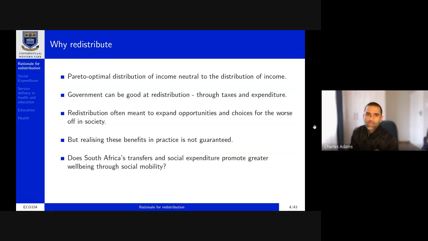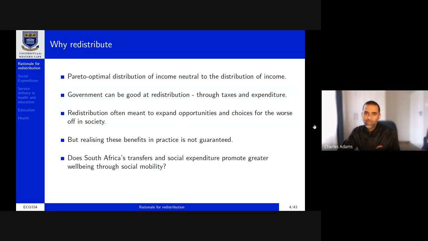Okay, so these are the topics we'll go through in the next hour or so, starting with the rationale for redistribution. As we've noted over and over, the Pareto optimal distribution of a market economy is neutral to the distribution of outcomes, right? So our benchmark model is indifferent to how skewed the outcomes of the market process are. And that was one of the rationales for government intervention, to correct for the skewed outcomes, among others. And we've talked about all the rest. We've talked about government intervening in cases of externalities. We've talked about government intervening to respond to imperfect markets, including imperfect competition, monopoly, etc.